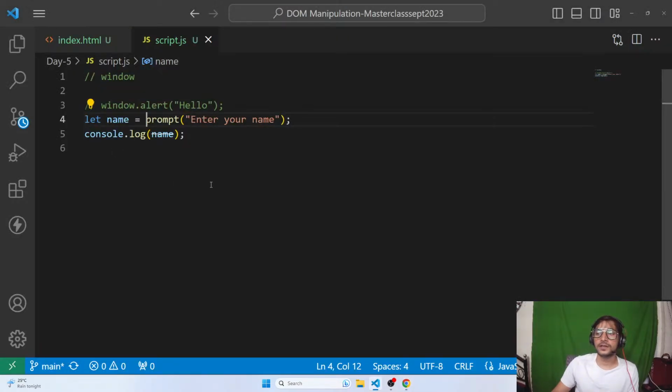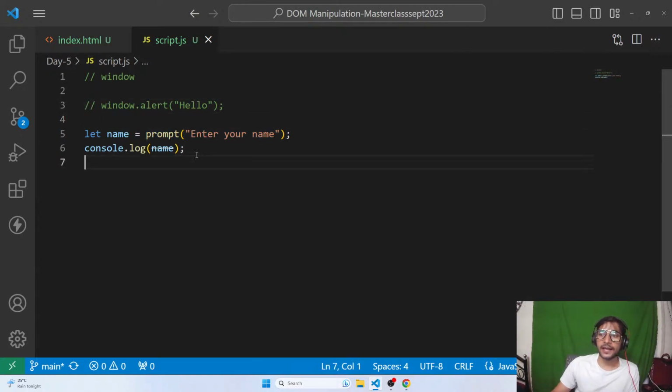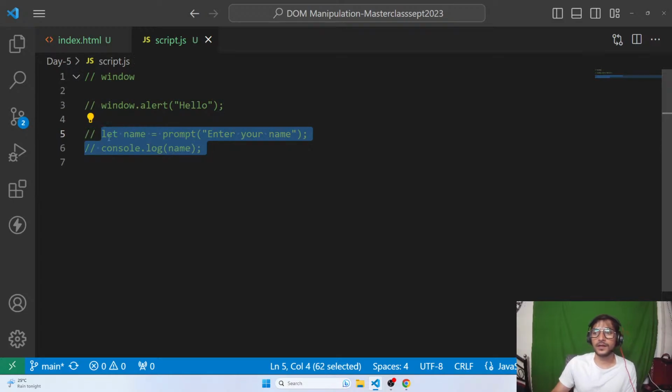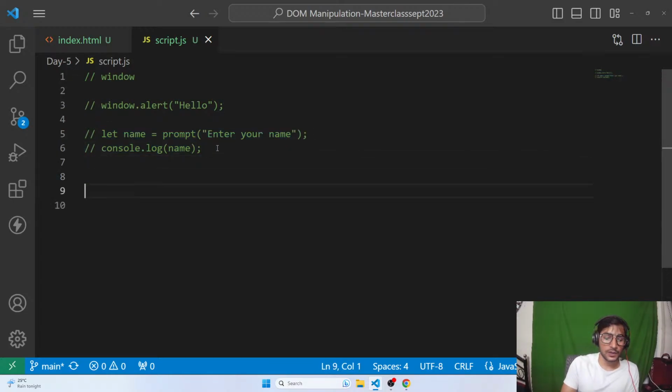Okay. So guys, that was prompt. So alert for basic messages, prompt for some high level inputs that you want from a user or admin. And then third, there is one more box called confirm. It is like a yes or no box. For example, do you want to continue? Something like that. I'm just giving an option.